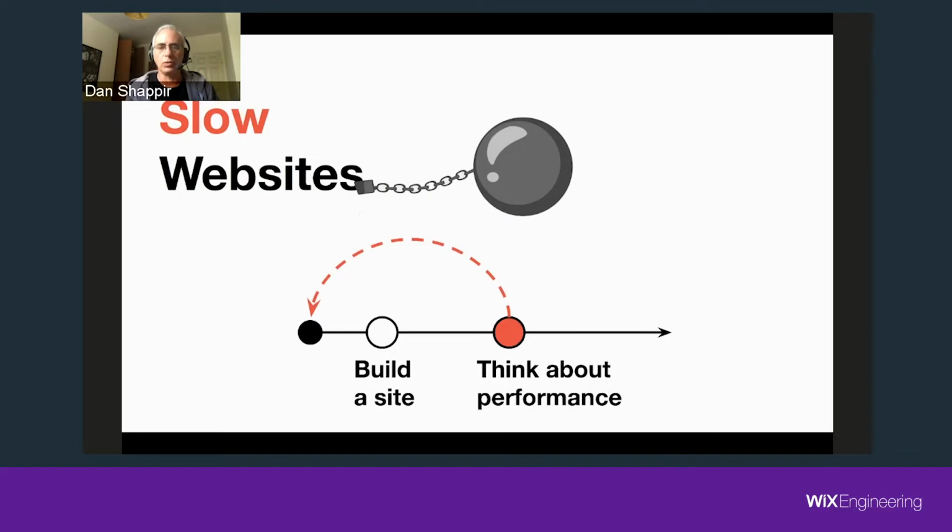And you need to take that into account during the development process of your website, and not finish the development and then say, oh no, my website is slow, how can I fix it?